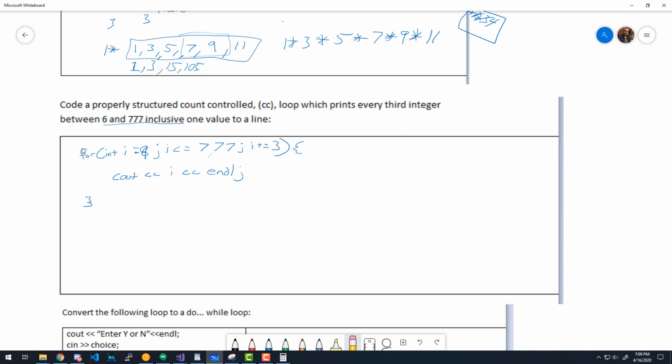I mean, when I read this, I see 6 to 777 inclusive, and since it says inclusive, that means we start at 6. Prints every third integer, though. I get that. Yep. But if 777 isn't the third integer, then it wouldn't be printed. Oh, right. And to be frank with you, I don't care about that because that's not what the instructions said. The instructions didn't specify that 777 has to be printed. I'm not sure if 777 is in threes. It will be, because 6 is divisible by 3. It will be. 777 is divisible by 3, and 6 is divisible by 3. So there you go. The man has got the answer. It's perfect.